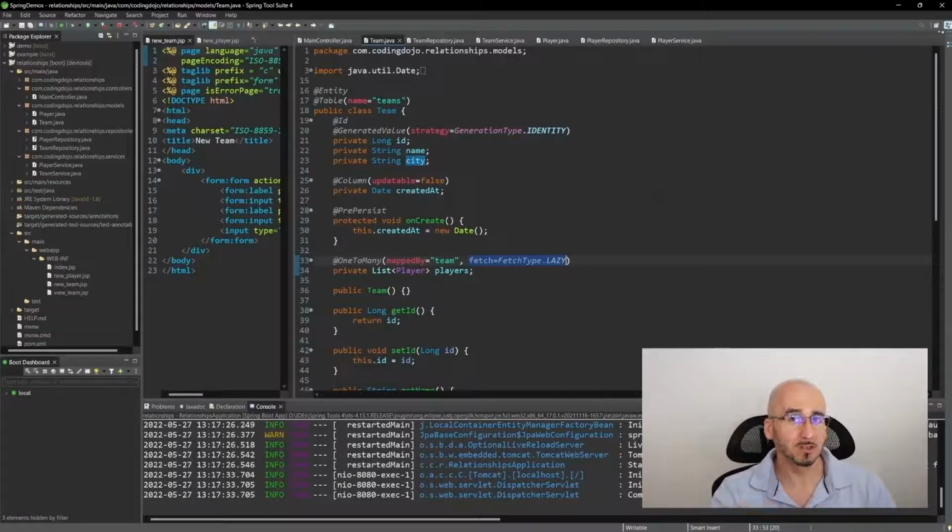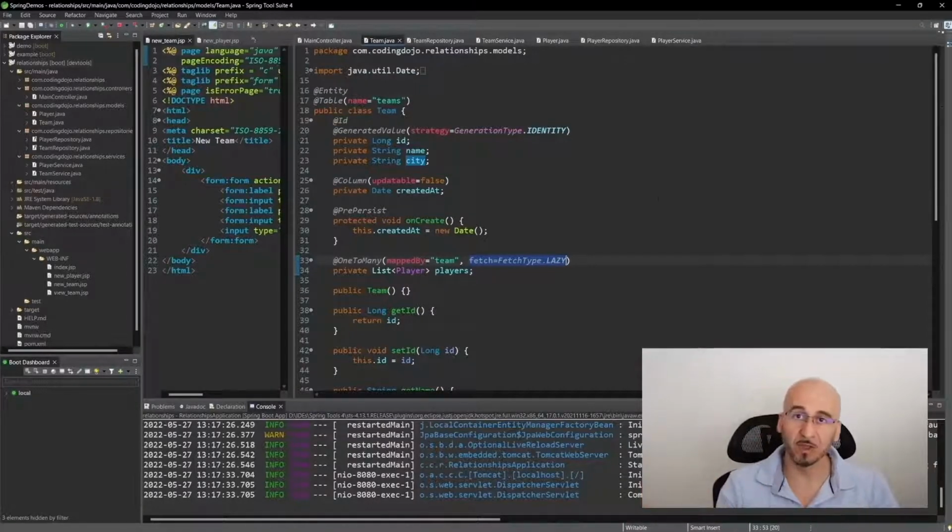Or can we just get this one table and then wait until we need the other stuff and then look for it? So what I mean by that is if we look for teams, we'll get all the different teams here, but we will not have any information about the players that belong to the team unless we actually look for them. That's where it changes from lazy to eager.